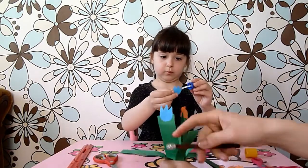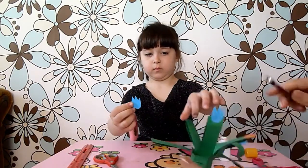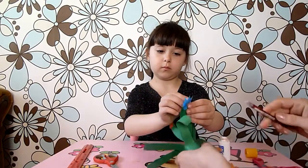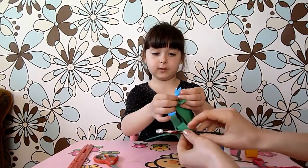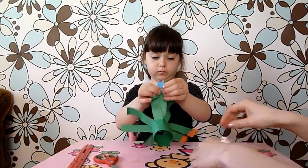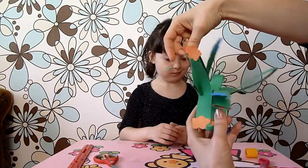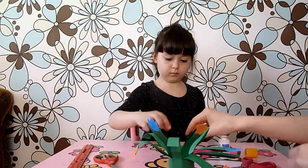And we can even carve, I think. It will be better. We can take a pencil and carve our leaves. Like this. Yeah, quickly. We don't need much time to make it. It makes really quickly. We need only a few minutes, and our blooming bush will be ready.